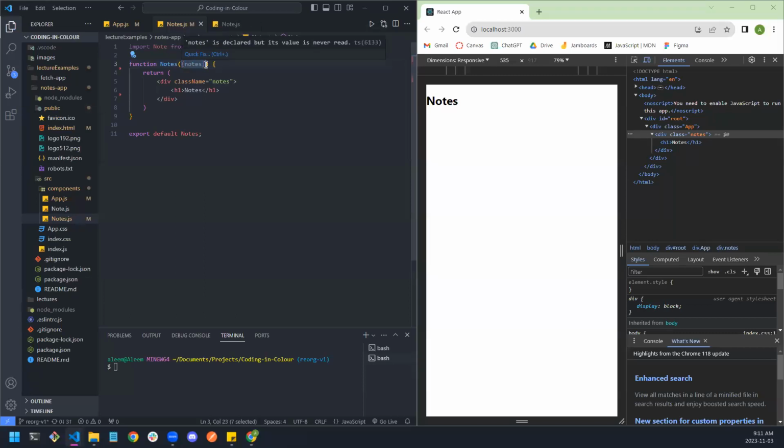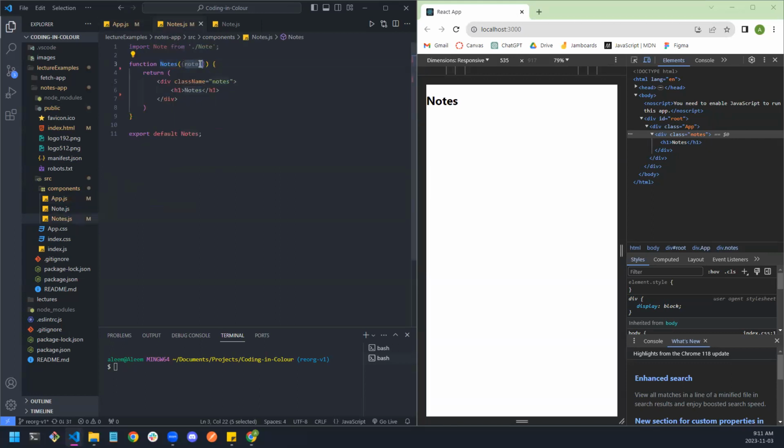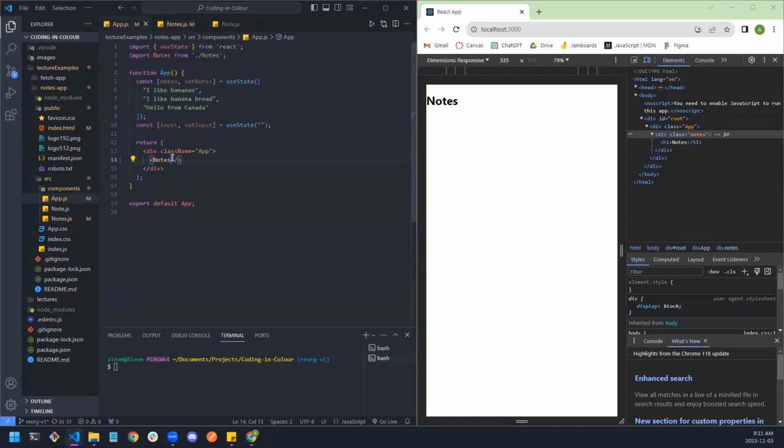So this is just a syntactical thing. Don't really worry about why, but for now just accept that within these curly braces, we will pass these parameters. So this notes here is going to take one parameter for now. Call it notes. It's going to be the list of notes, okay? And if I want to pass that down, this is what I'm passing down, basically.